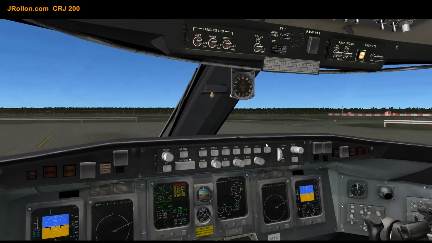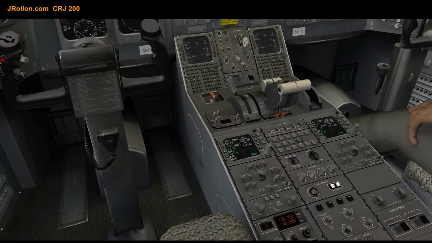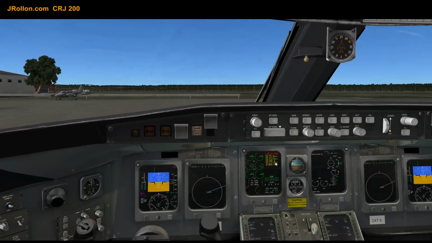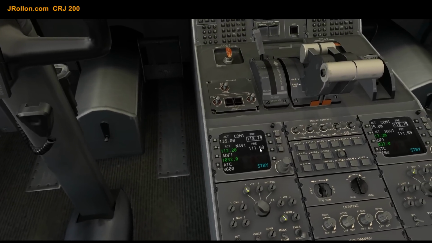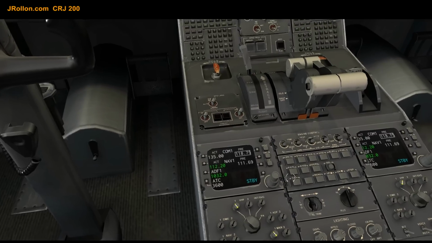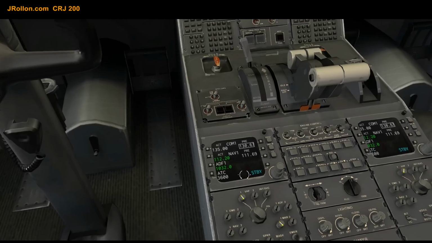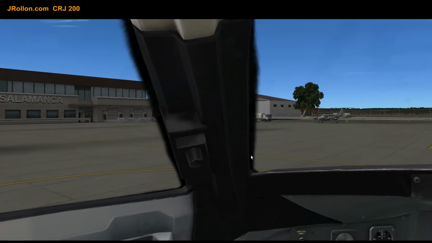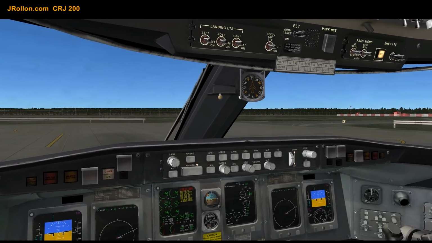We are going to start the engines. For doing that, first of all, we have to communicate with the ATC, and we communicate with the ATC through here. So we can go here, the COM 1, select the frequency. I don't remember it right now, so we select the frequency. Okay. And just activate it by pressing twice. That way we could call Valencia, whatever, to give us permission to start the engines.